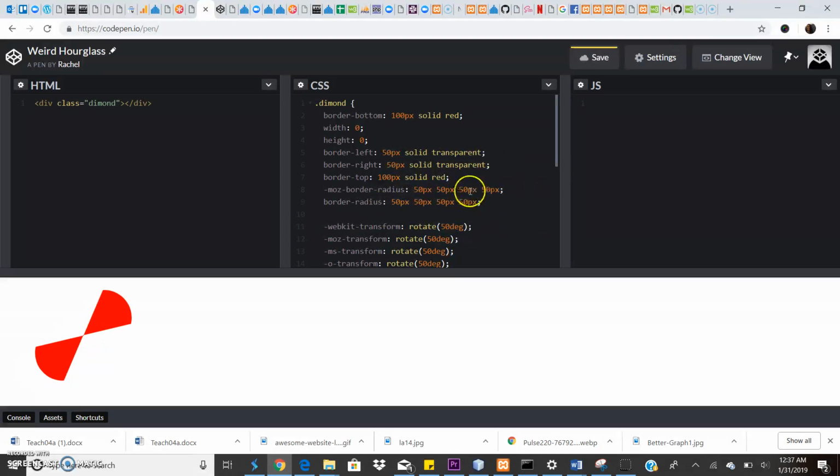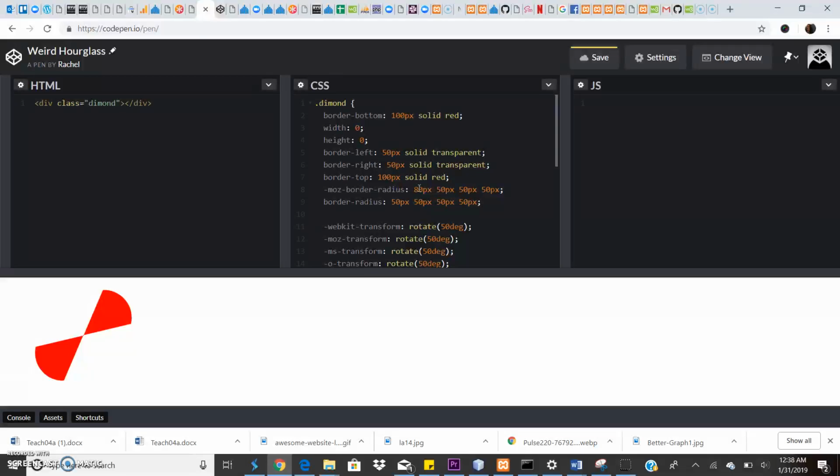And then the border radius, this is what gives us that really nice rounded corner on every side. So it goes from left to right and then in a clockwise rotation. So if I were to change this to say 30, oops, can't do that. I don't know why I'm going the wrong direction.